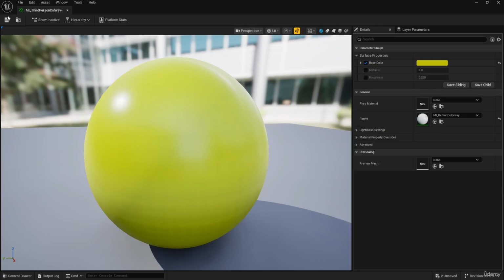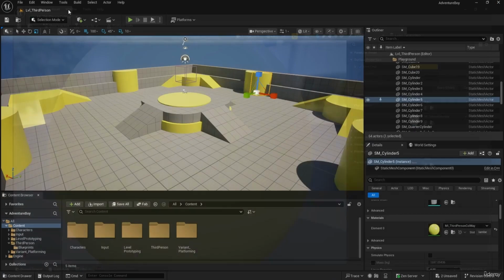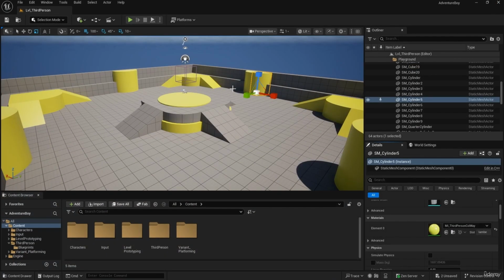Press OK. Press the save button, which is this floppy disk looking button, and then close this window. And now I think the color looks a bit better and doesn't hurt the eye too much. I felt like the green was a bit too strong. Then that's it for the basic overview of the editor.